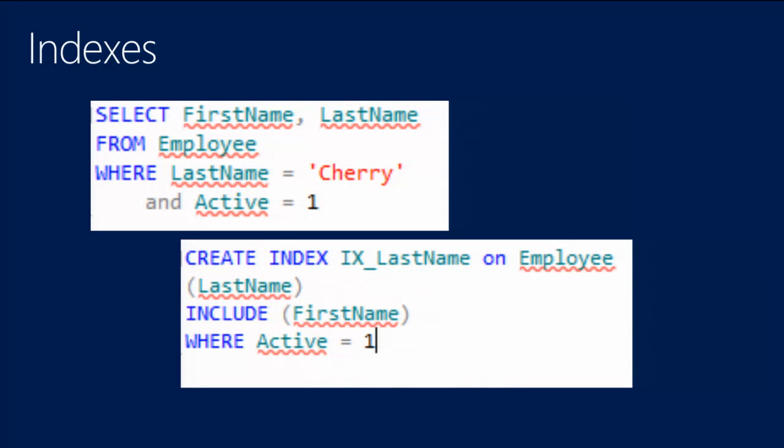So I create this, I run my query, we now generate even less I/O because we've got an even smaller index to crawl through. We could turn on compression on top of it and get through the index even faster and have it be even easier for us to go through. Some things to remember about indexes.